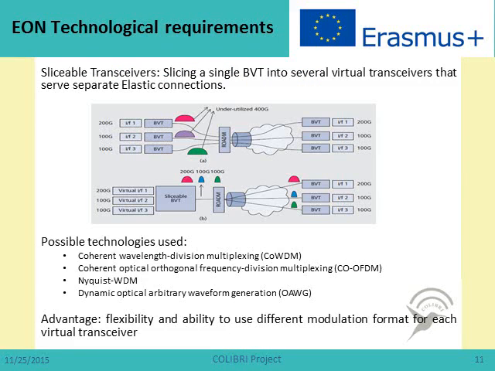An example shows how these networks are expected to work. In the upper part of the figure, the same spectrum channels are used for any kind of connection. In the lower part, the spectrum assigned to each connection is adapted to each flow by means of a sliceable bandwidth-variable transceiver and a flexible reconfigurable ROADM, assigning the required spectrum to each connection and saving spectrum — which is the main purpose of elastic optical networks.